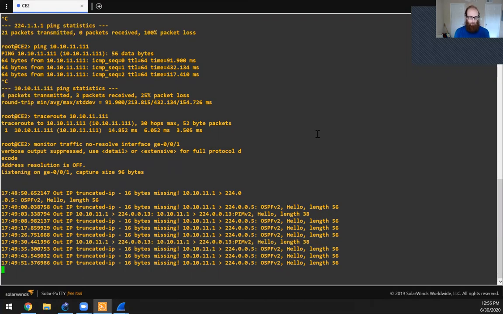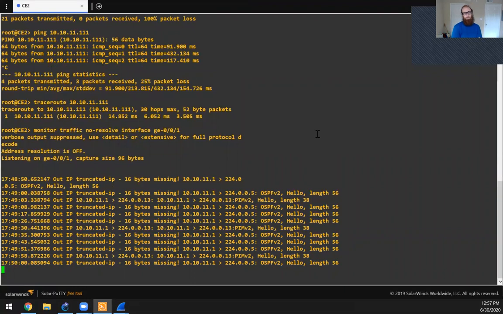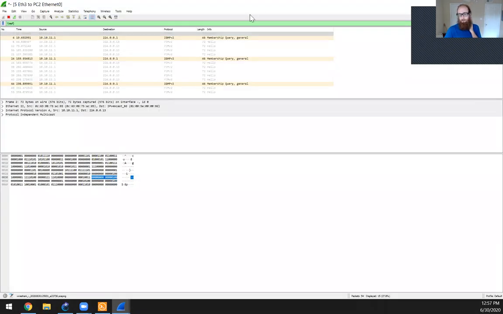So I'm waiting for IGMP to pop up. Once I see that, I think I'll move over to the next capture, because I just want to verify that I can, in fact, use this as a Wireshark replacement during the exam.